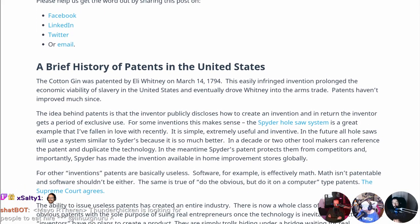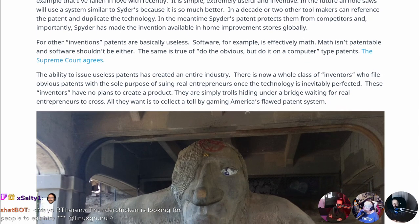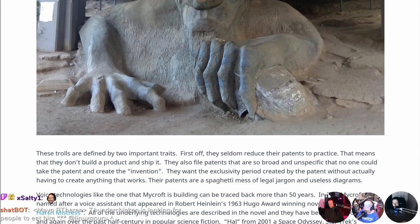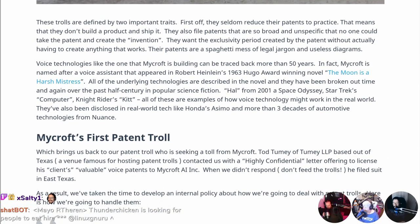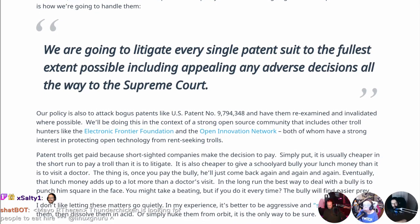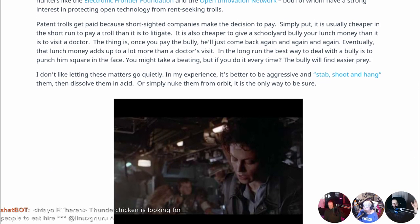This is about a patent troll that tried to hit Mycroft with a spurious lawsuit over a very frivolous patent that is so generic that I'm surprised that it's even become an actual patent. But they did, and so Joshua Montgomery, current head honcho over at Mycroft, is taking the fight back to those people, and he's basically doing this because in the US, the only way to get anything done legally is to set a precedent. So you can basically be guaranteed that in the future, no one's going to try, at least not in the near future, while that memory is still fresh. So he's going to fight this as much as he can, all the way through, to set that precedent.